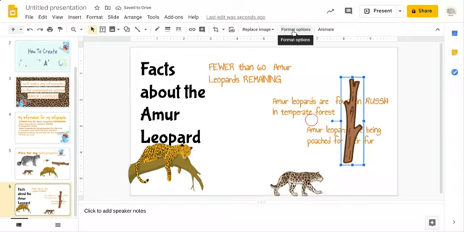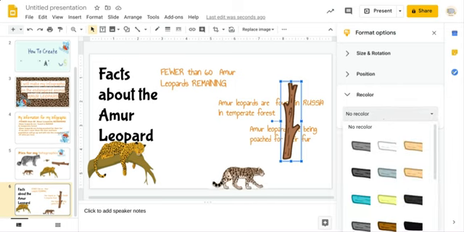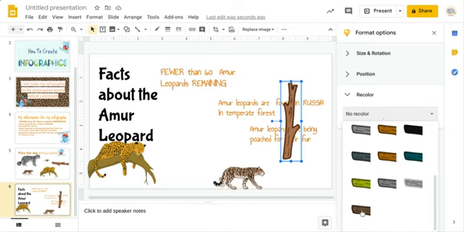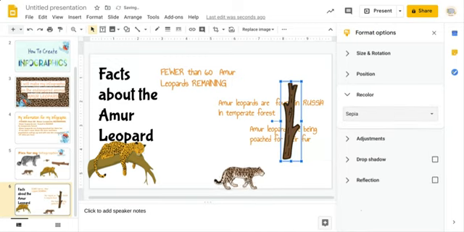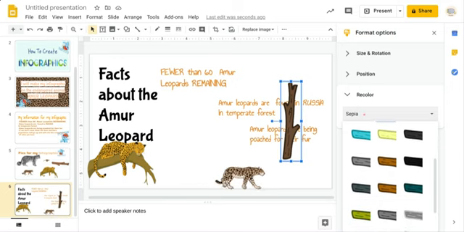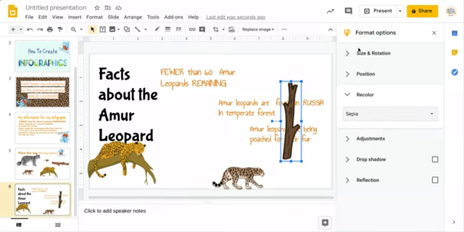And I'm gonna go format options. I don't think this is the kind of branch color I might be wanting, so I'm just gonna go to format options and I'm gonna get it recolored because I don't really like the color. Let's see this. It's nice and dark. Sepia is not bad. I don't think orange would do. I don't think any of them. This sepia. So I'm gonna stick with that actually.